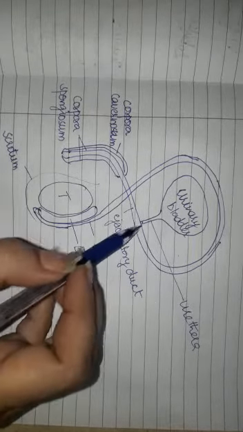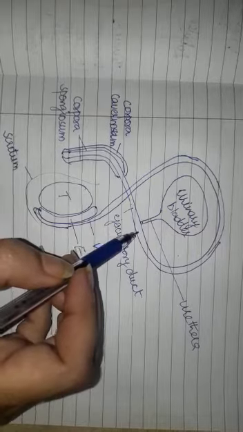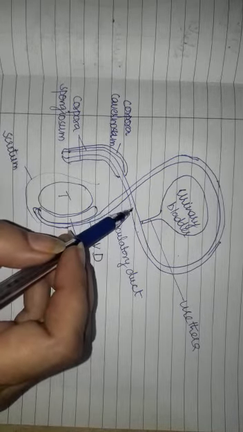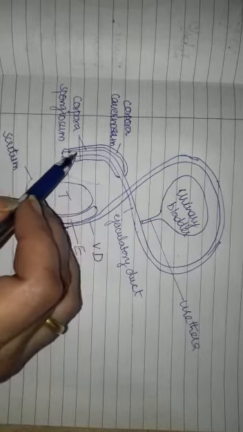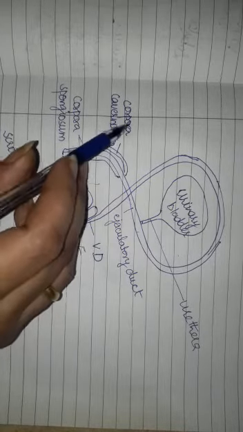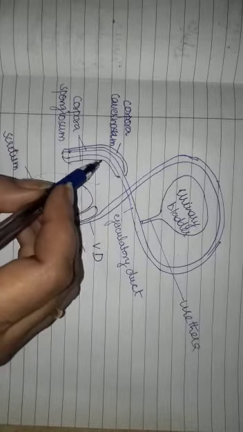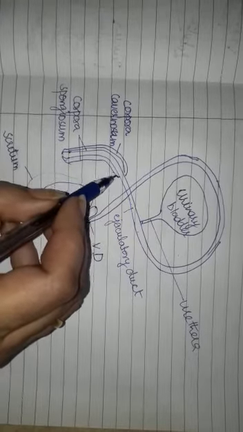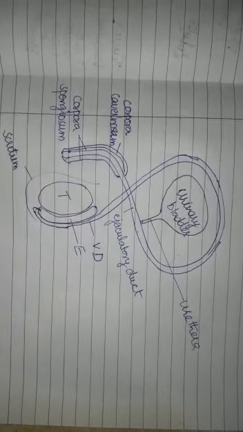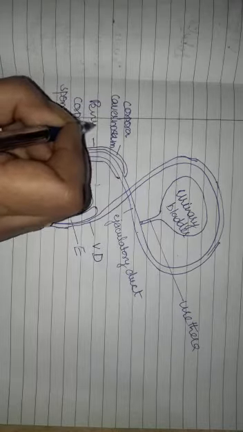Now, this urethra, when it joins with vas deferens, it becomes ejaculatory duct, and this ejaculatory duct is covered by two layers on the upper surface. The first is the corpora cavernosum and corpora spongiosum, and only one layer on the other side, that is corpora spongiosum. And this becomes the external intromittent organ, that is the penis.